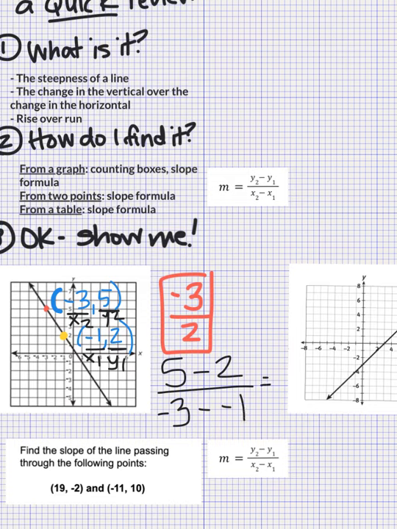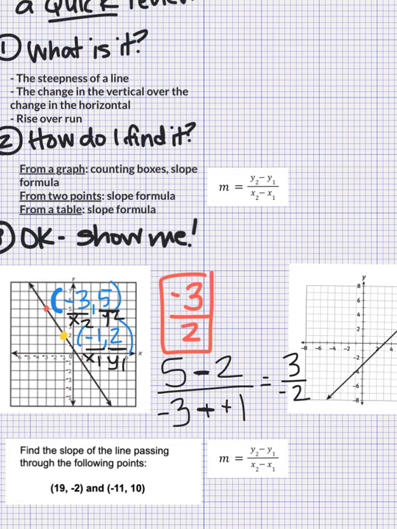And it's really important to remember that the minus is there on the top and the bottom, regardless of what sign follows it. So my x1 value happens to be -1, but that negative sign does not replace the subtraction sign. So on top I have 5 minus 2, that gives me 3. And on the bottom I have -3 minus -1, so that becomes adding, that gives me -2.